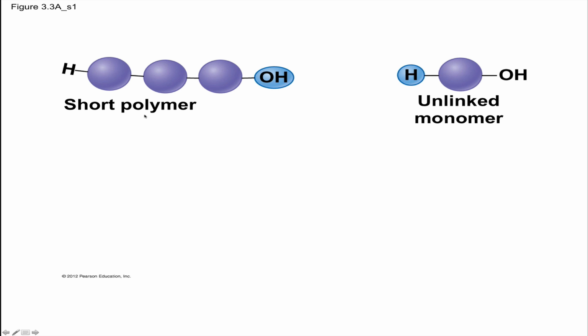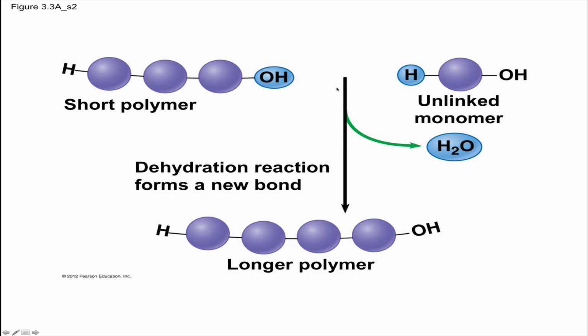Now, let's look at an example. So over here, you have this monomer. Okay, it's unlinked, it's all by itself. And you've got the short polymer over here. Now, what's going to happen? This hydroxyl group over here is going to react with this hydrogen here. In other words, this hydroxyl group is going to go away through dehydration, and it's going to link up with this hydrogen to form water, and then this chain over here is going to link with this chain here. So essentially what happens is, they came together and left this one all alone. They left it open. So this one, now that it didn't have a hydrogen, wanted to bond. So it connected with this chain over here. And you end up having this longer polymer down over here.